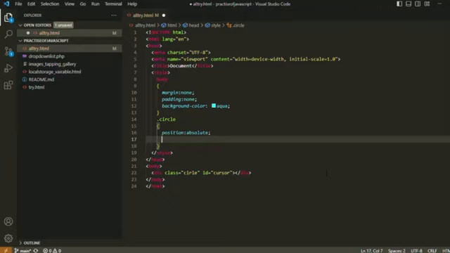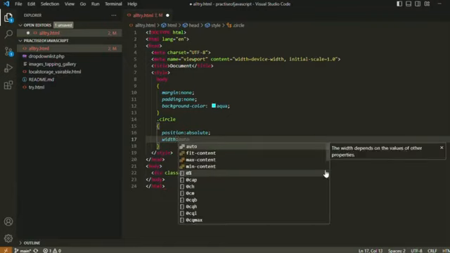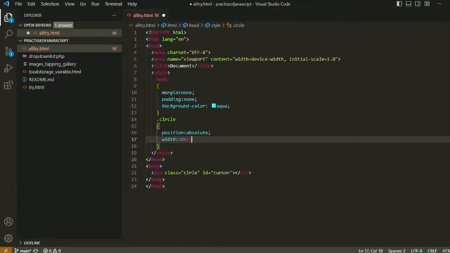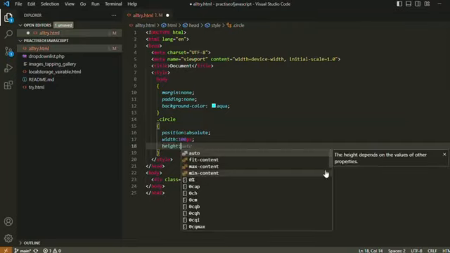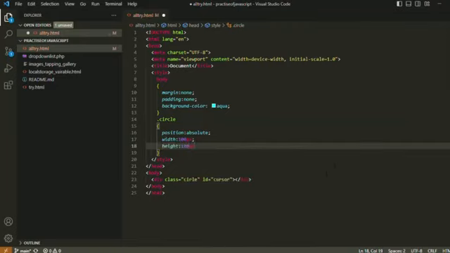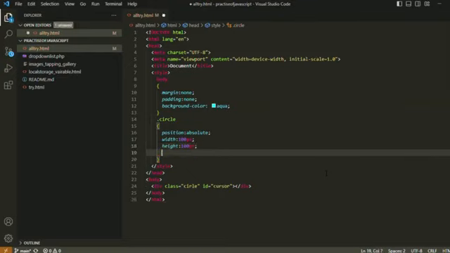So first of all, I specify its width property 100 pixel and 100 pixel as height property, and for circle shape, I specify the border radius property.